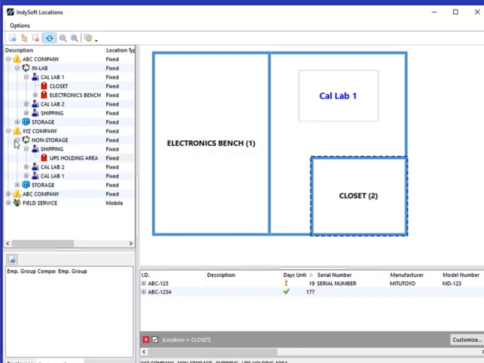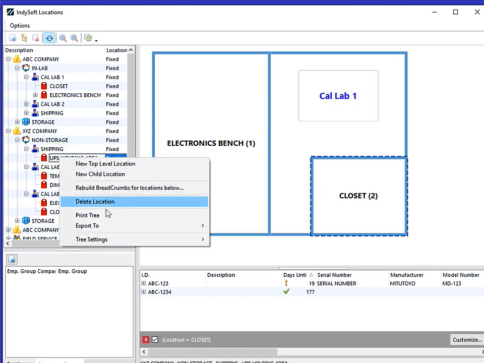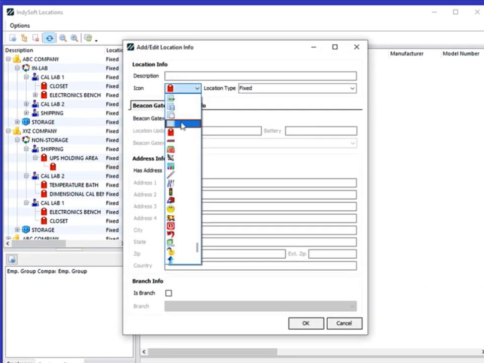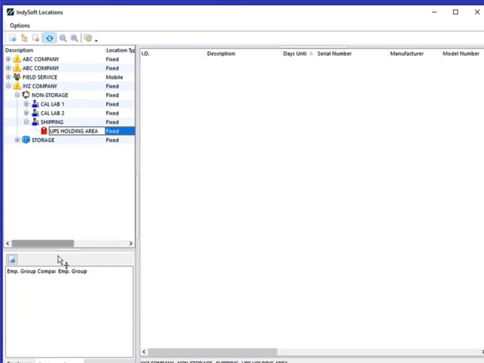You'll see it went through and created this new XYZ company. This came from a new area here and built that. So it simply builds by company, and then is it storage or not, and then the two levels, in this case, location and then sublocation. But then you can simply go and keep building with that. You can create a new area like we did before. So that's a pretty quick explanation there.